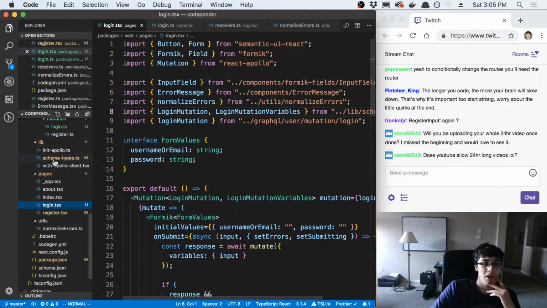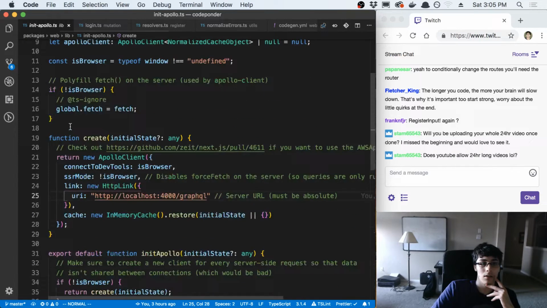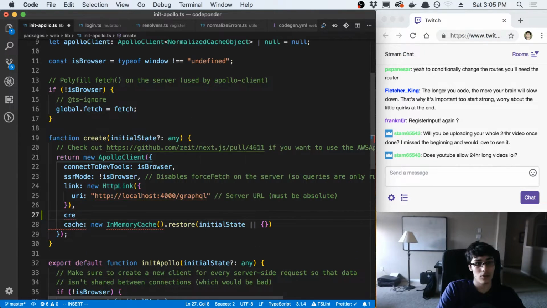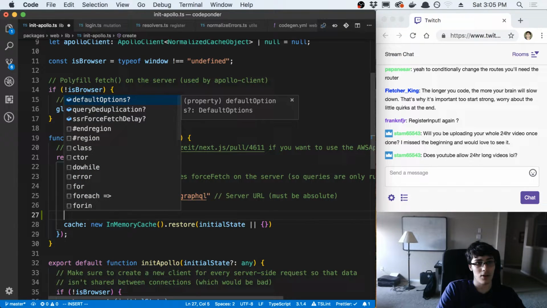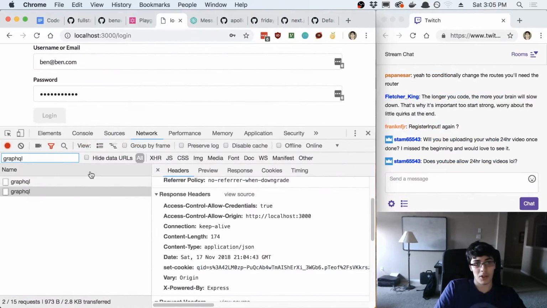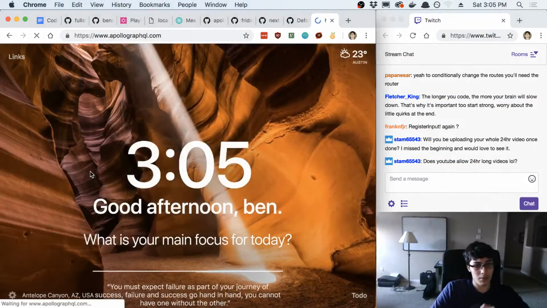Now, one thing we haven't added yet is when we create our Apollo client, credentials, we need to set to include. So I don't think it's default options. I'm just gonna go to the Apollo doc so I don't mess it up.